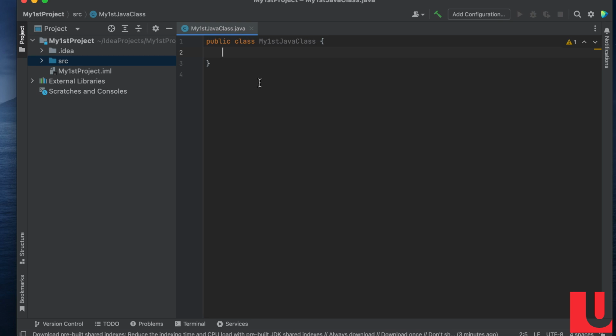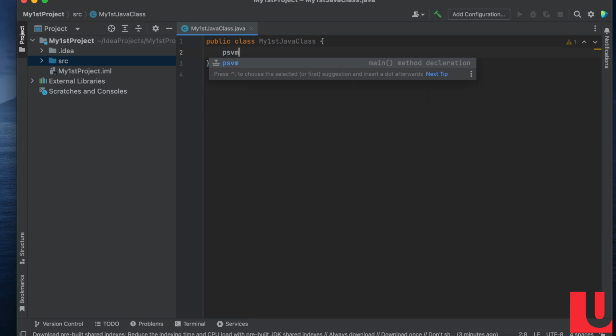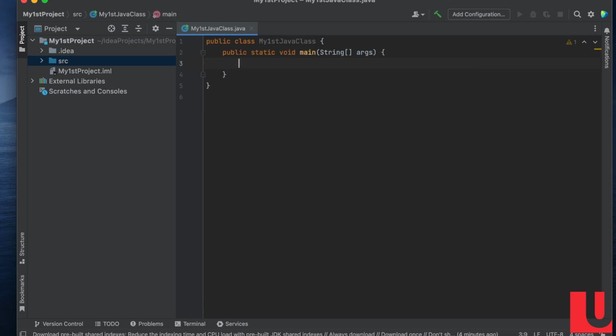So for this, we are going to use a... we can simply just type PSVM, which stands for public static void main, and in the parentheses a String, empty brackets, args, close the parentheses, and then an open brace and close brace. All right, so that is going to be our main method. This is the main method, which is what will be executed.